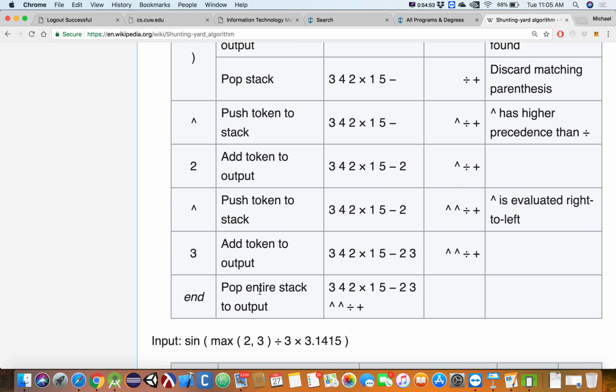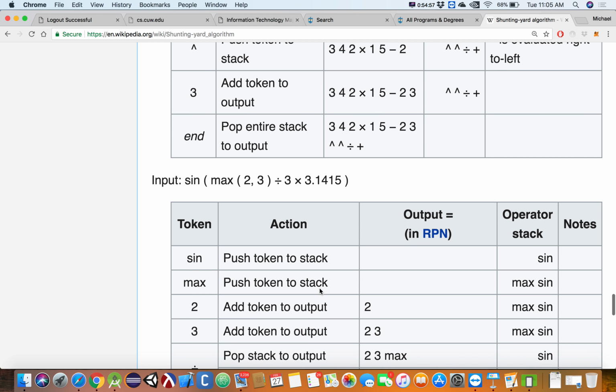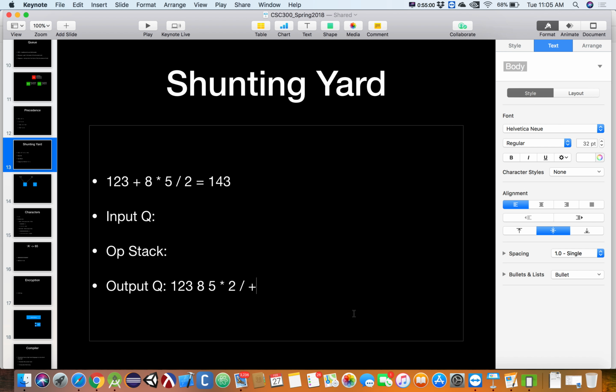So let's go back in here. But to write that code as a human being, to walk through this, that's easy for us because we're able to immediately apply the order of operation rules. This is known as reverse Polish notation.